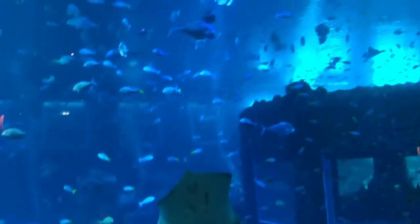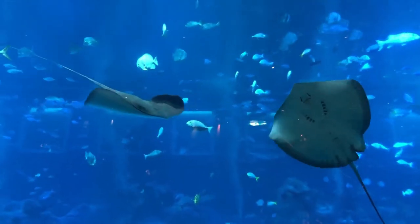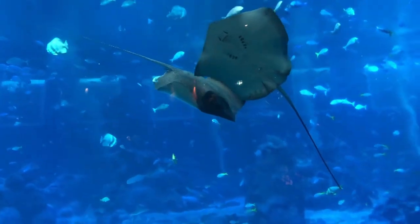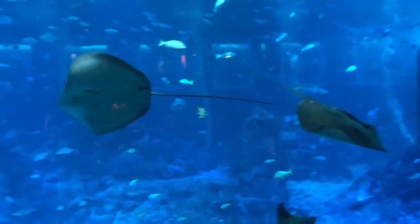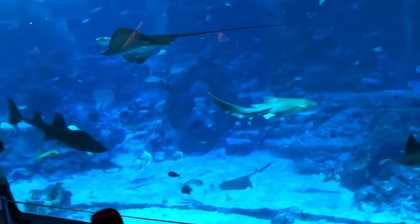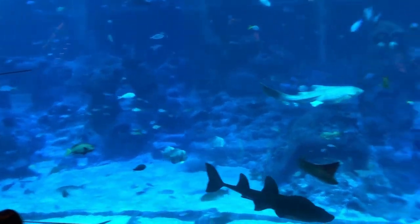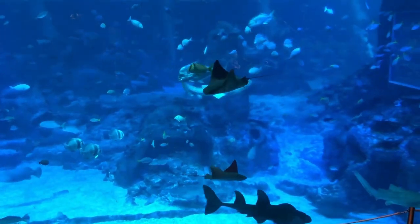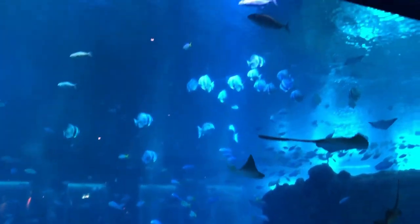Now, another marine animal that I'd like to introduce to everyone. Now, this marine animal is my personal favorite. You may have noticed it swim across the panel, or you can find it along the ocean bottom of the open ocean habitat itself. Now this marine animal has got certain white spots on its back, and it's got a very sharp pointy nose, and it swims exactly the same as that of the manta rays. Now that marine animal is what we call the white spotted eagle ray.